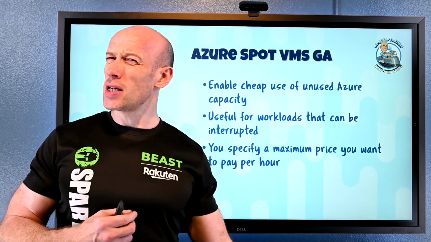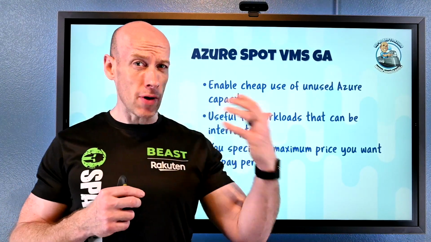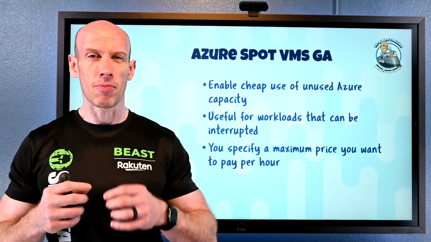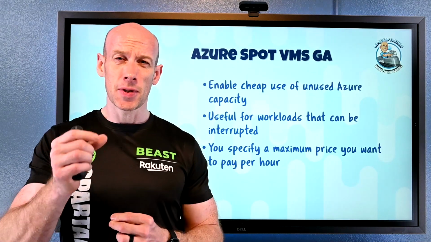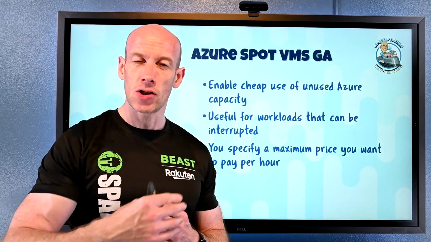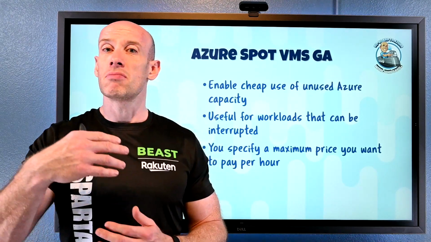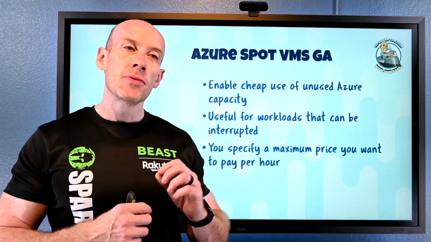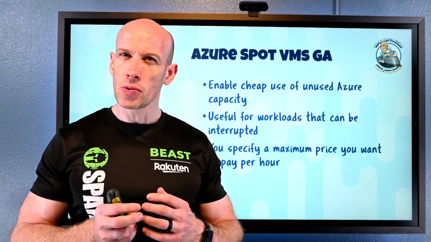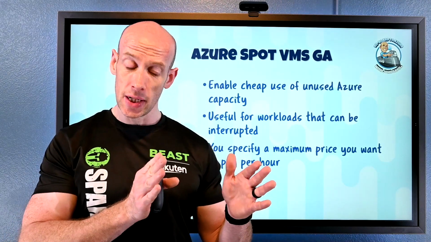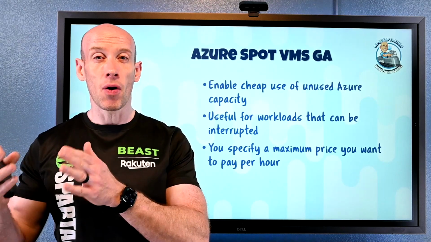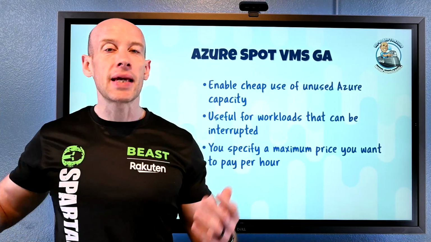If I want to use virtual machine scale sets, I cannot mix regular virtual machines and Spot VMs in the same virtual machine scale set. Remember, with a virtual machine scale set, I specify a gold image, I set minimum and maximum numbers, and I set scale actions, maybe schedules, maybe CPU, maybe queue depths. So I can't mix them. If I wanted to get the best of both worlds, I would have a virtual machine scale set with my regular virtual machines in it, and then another virtual machine scale set with the Spot VMs, realizing those may come and go at any time.